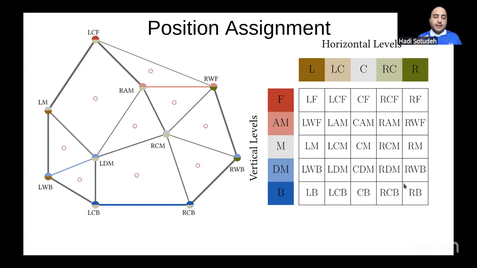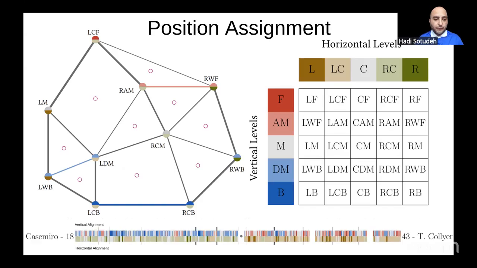So we can infer these colors per player over the whole match, and then in the end visualize the time series of the positions that we have inferred for those players. This is just one example. You pick a player from Manchester United, number 18, and in the upper half row, you show the vertical alignment, and in the lower half row, you show the horizontal alignment.